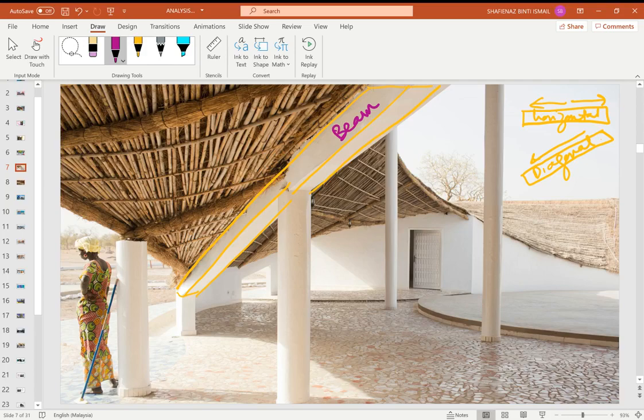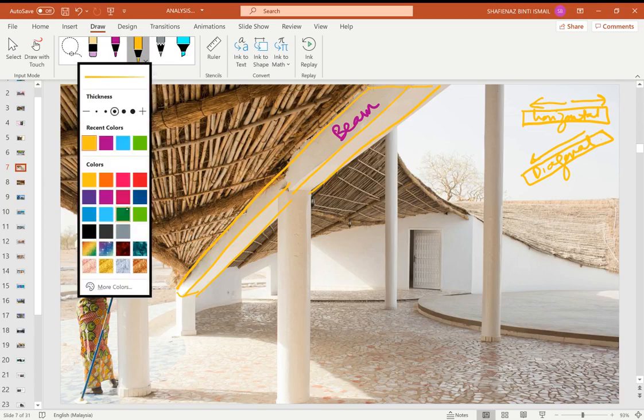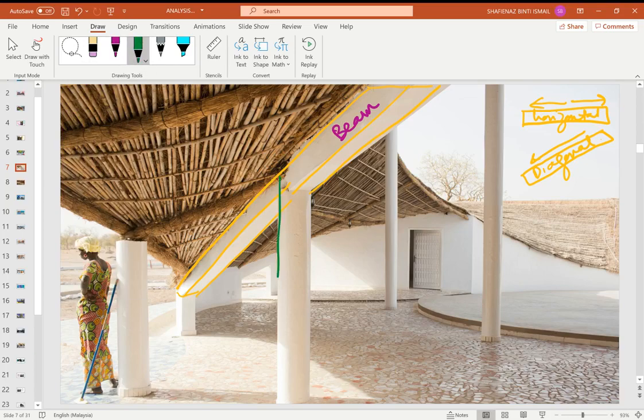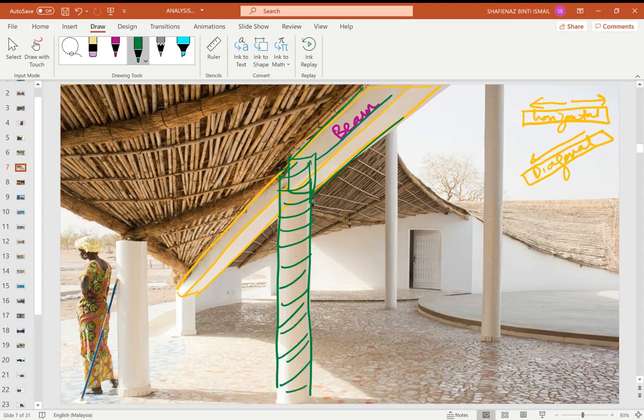Dia connected dengan column. Beam ni is actually encased dekat dalam column. Ni column you. Column saya macam ni contohnya. So this is my column. They encase together.